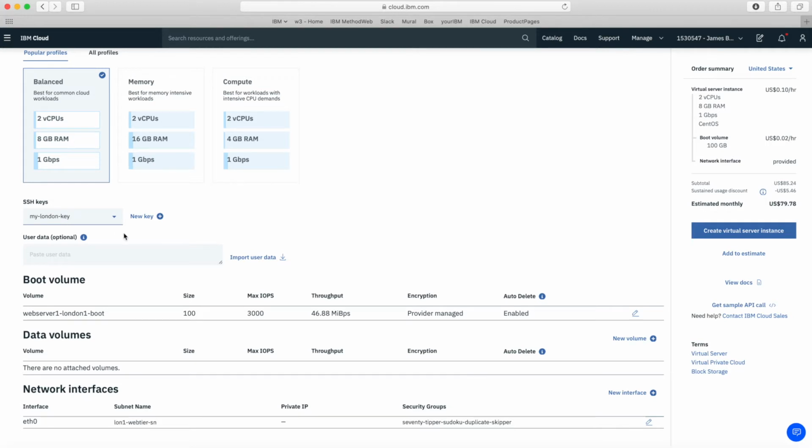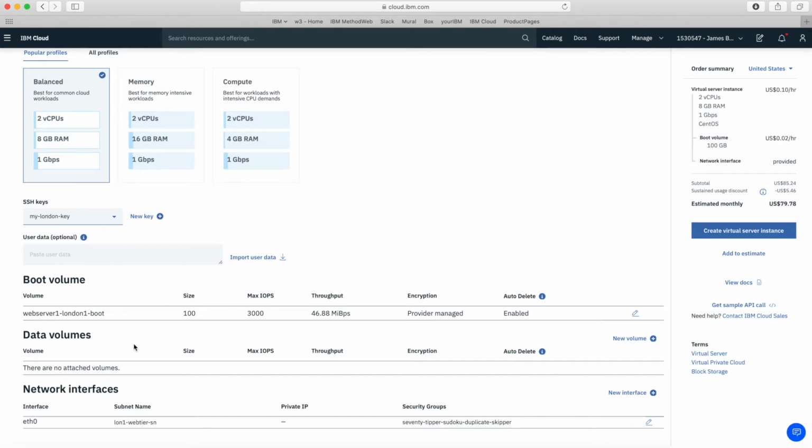So I just need to make sure that I've got the key still on my laptop. I've actually had a new laptop fairly recently, so I've had to migrate the key. And obviously if I lose the key, then I can't get onto the virtual machine anymore. So it's quite important to make sure that you've got your SSH key and you don't lose your information. So this next box here is around user data. I'm not going to go into this when I provision this machine, but I'm going to create another machine in a moment, and I'll show it to you then.